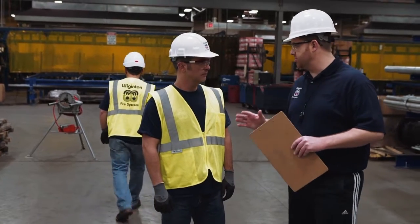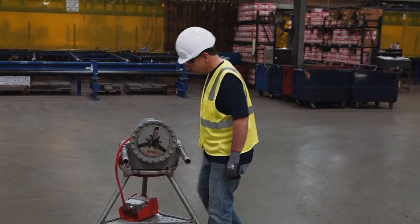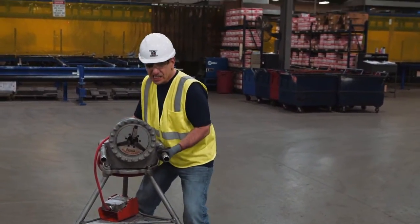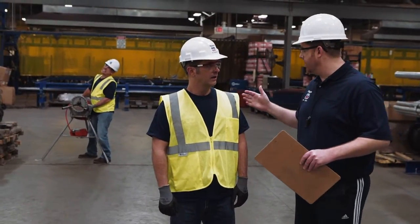Always lift responsibly, either with your legs or with assistance straps, or even better, with someone else. Now don't try to be a macho hero and take it on by yourself, because taking it on by yourself can lead to an injury and that could take you out of commission.